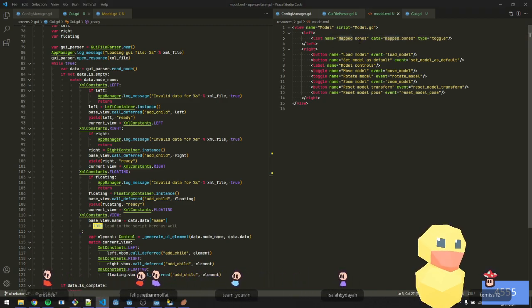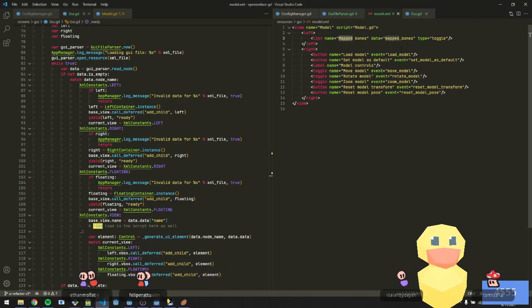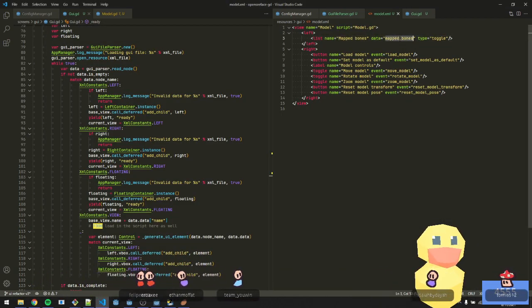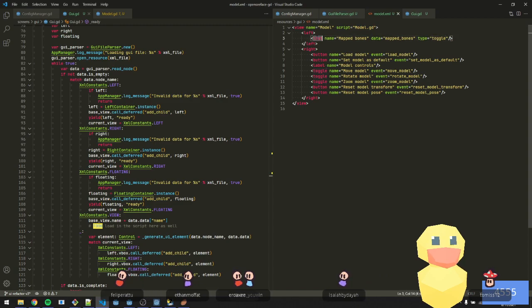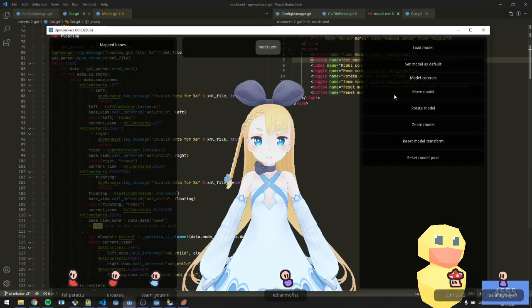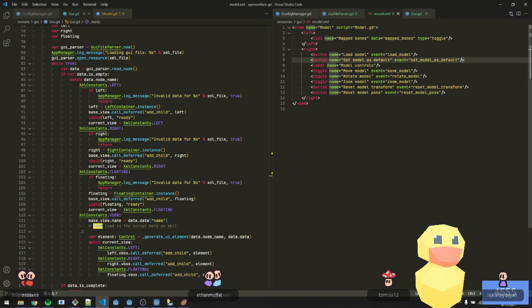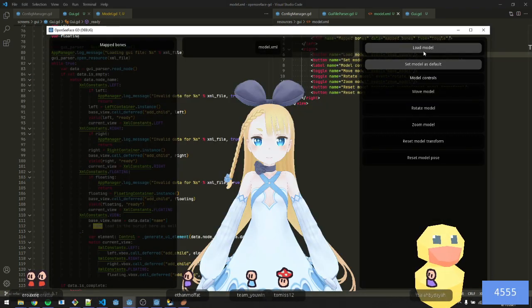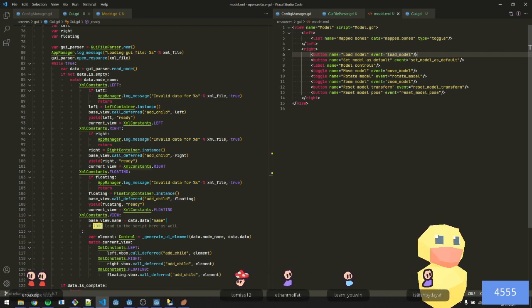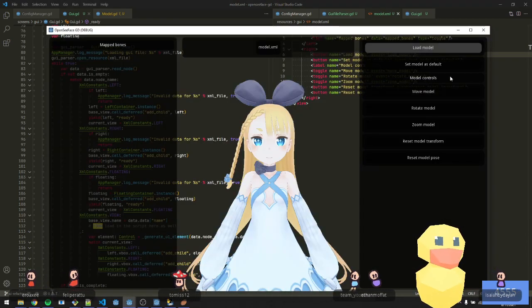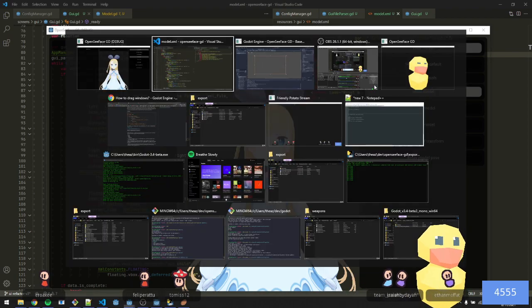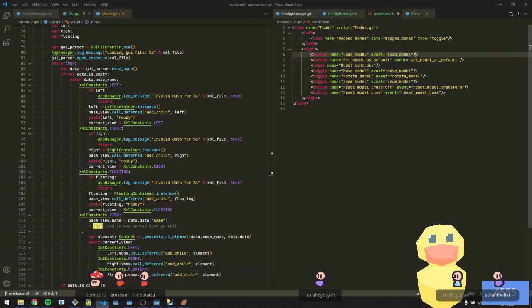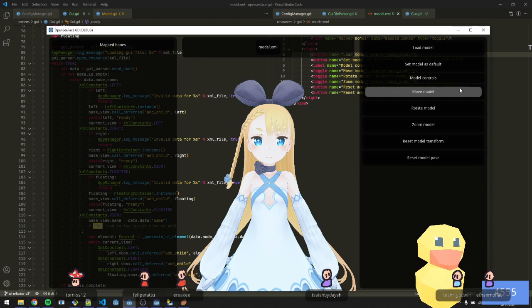So this is the display name, and then we can see here, that's the display name. This is the data mapping, and then these are, you know, for the list elements, what kind of elements we should be generating for this mapping. Whereas on the right side, we have all of these things. So we have a button called load model. These are both button elements that I can verify in the inspector. This is a label, not hoverable, as expected. Move model. Oh, actually, these are wrong.